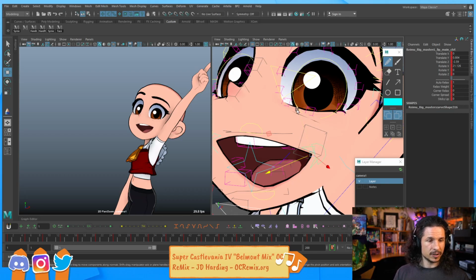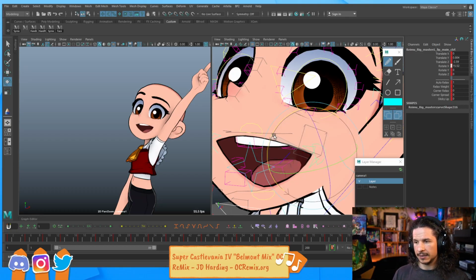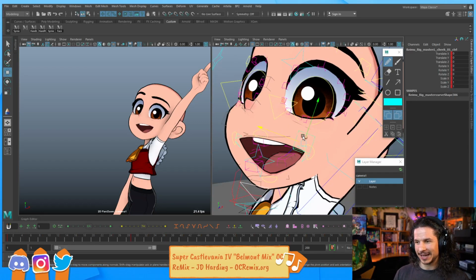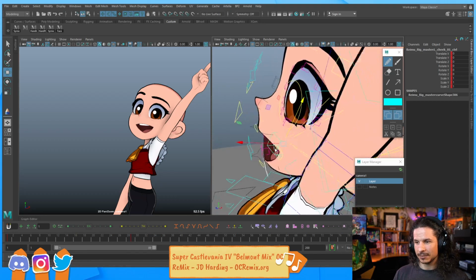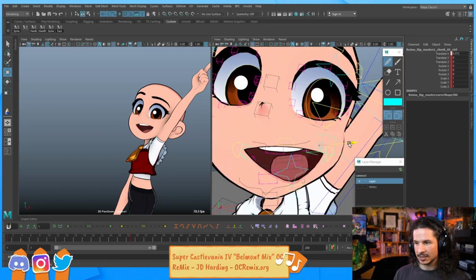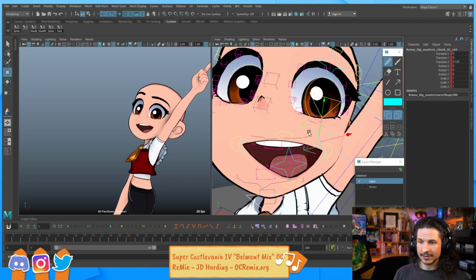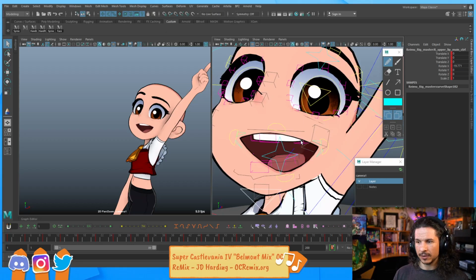I assume you use storyboards. Sometimes I'll use storyboards. For this shot, I honestly didn't do much planning for it, which is not a good thing. You want to make sure you do your planning for your shots. If you're just jumping in without any planning, you're gonna run into issues, which you can kind of see that I'm running into here, where I'm not sure which direction to go. I'm just kind of making it up as we go along. Is that a bad thing?